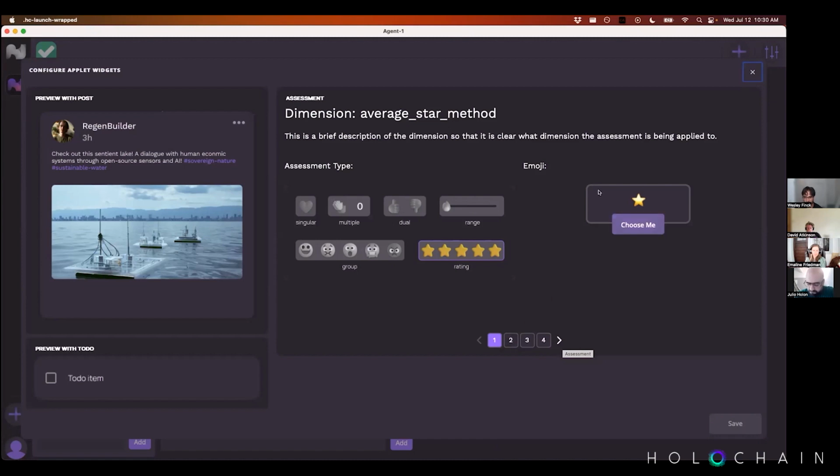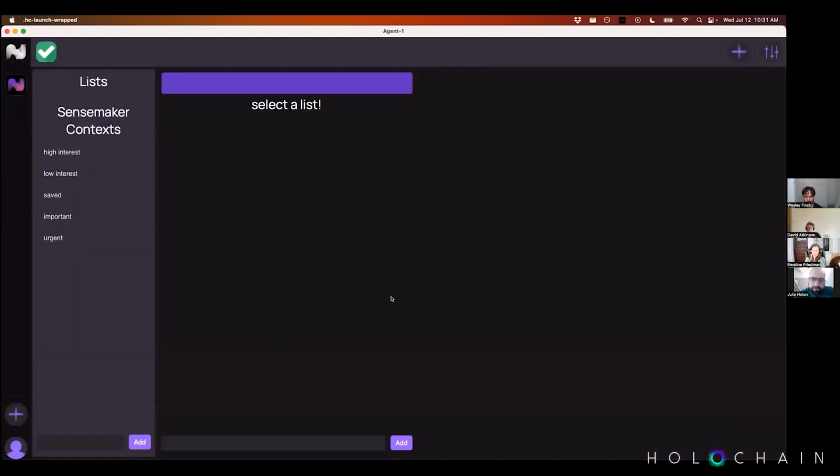Right now we have four: the star, the thumbs up, thumbs down, the heat scale, and the check mark. We'll be able to change this whenever we want, but we'll start with this one. It shows a little bit of an example of what that might look like, depending on the type of applet or resource. So that's selected, we'll save that.